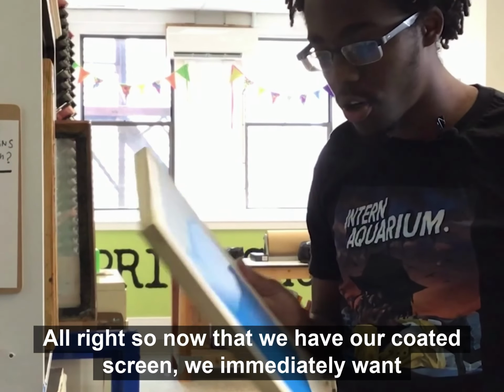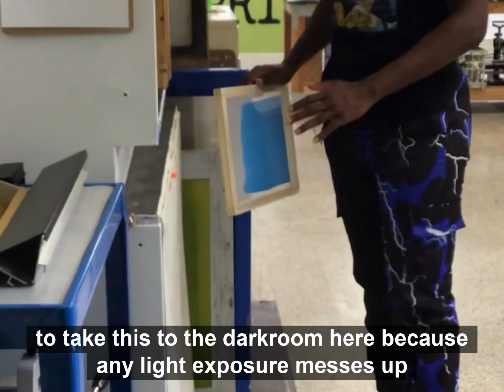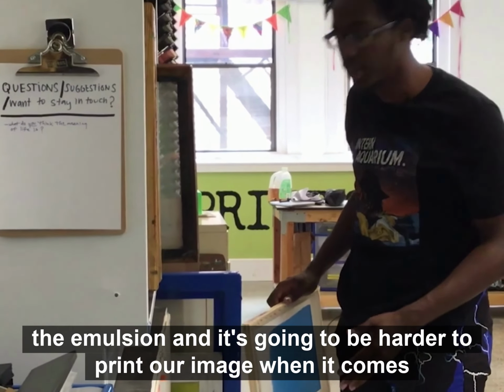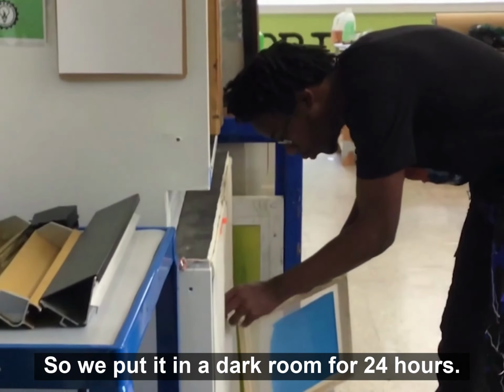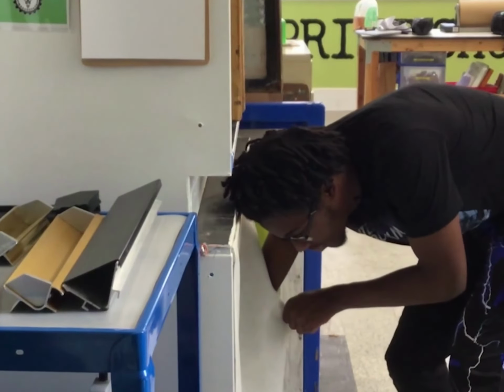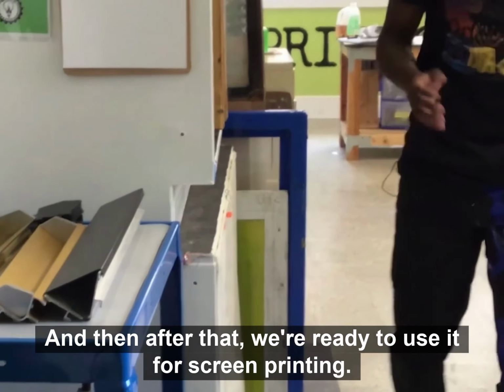All right, so now that we have our coated screen, we immediately want to take this to the dark room here because any light exposure messes up the emulsion and it's going to be harder to do our image when it comes time for that. So we put it in the dark room for 24 hours. We wait 24 hours before we can get it again, and then after that, we're ready to use it for screen printing.